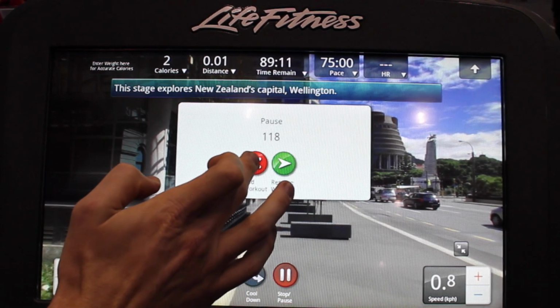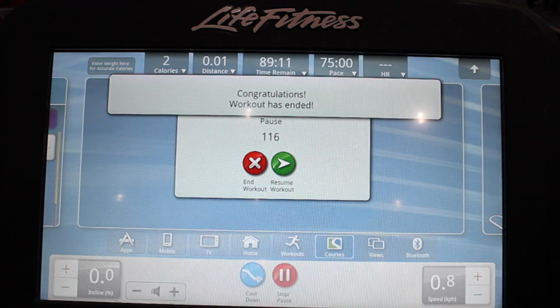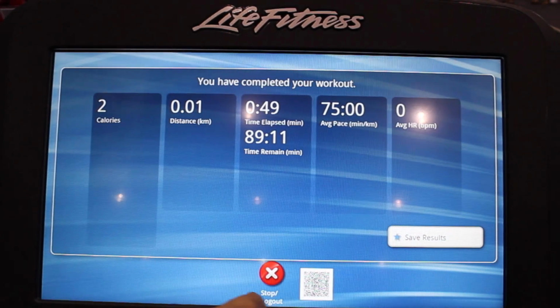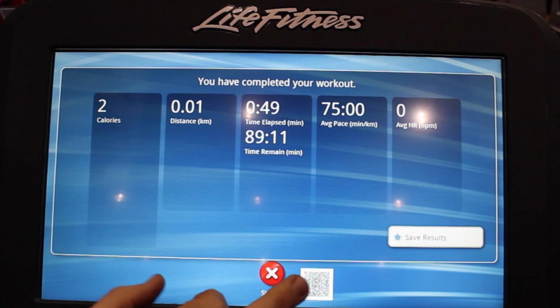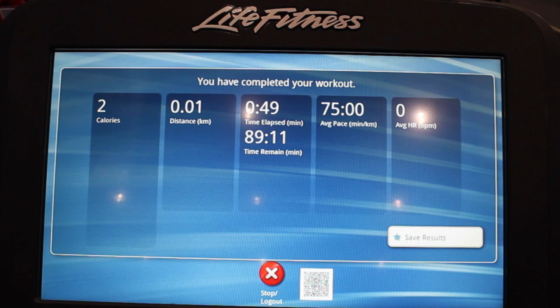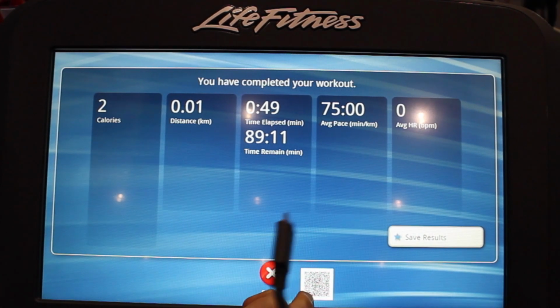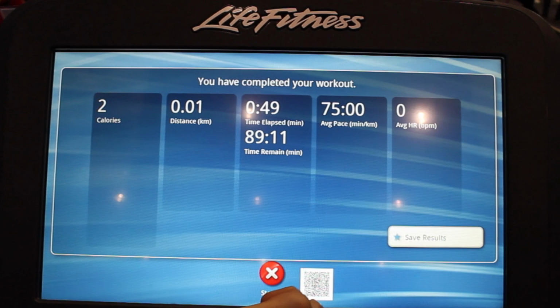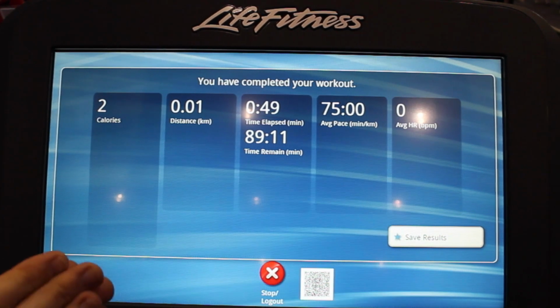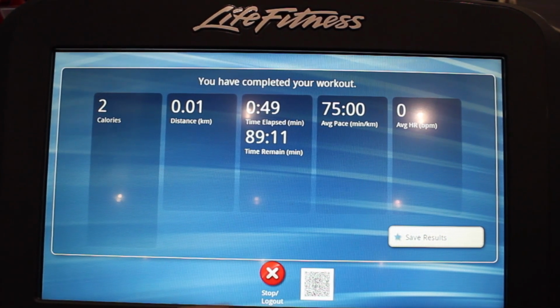So if we move out of that and go to another section of the screen and other options. So you've got your traditional workouts as well, your programs? Yep. This screen that's coming up now is where you can save your workout into your LF Connect app, so you can download that onto smartphones and Apple, of course. And you can do that two ways. You can have your device connected to the machine via the connectors here, and you can also use the QR codes as well, and that'll immediately update onto your LF Connect app on your device, and that way you can store your workouts.